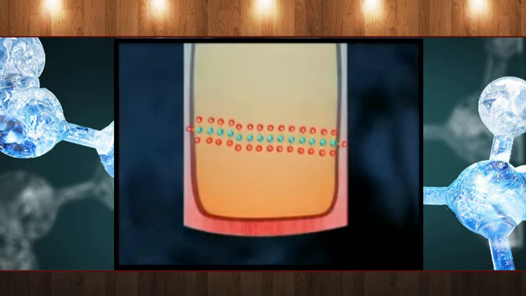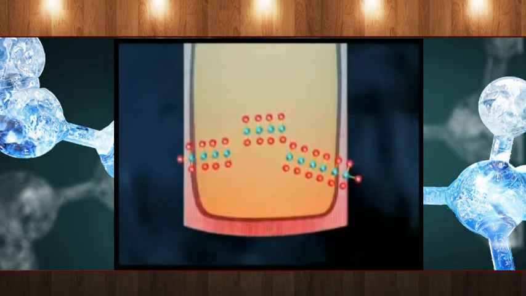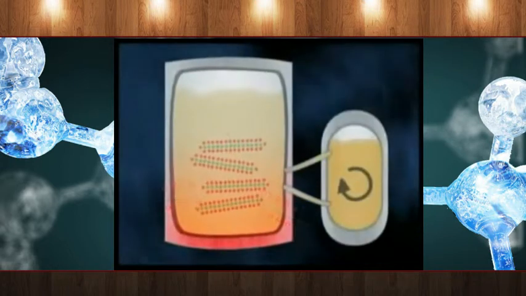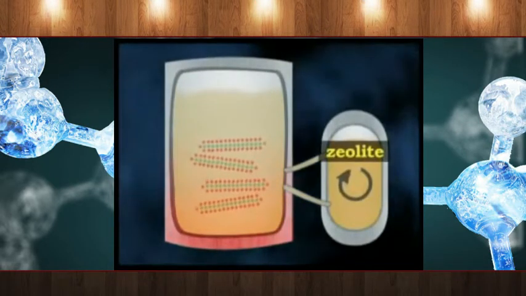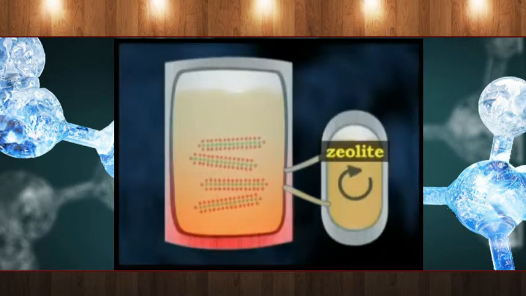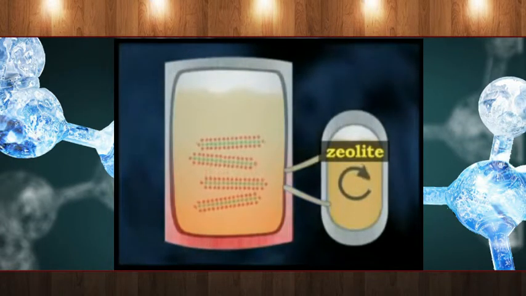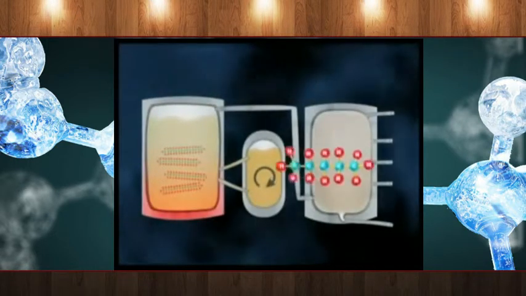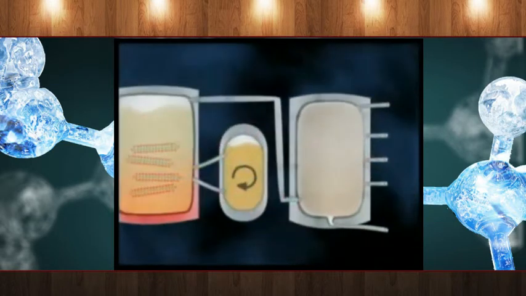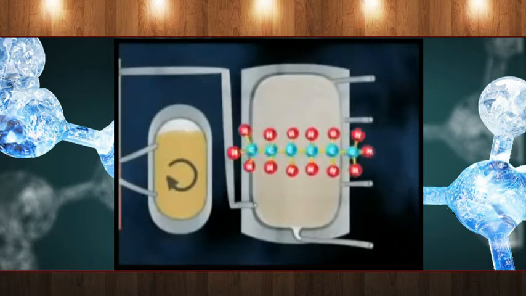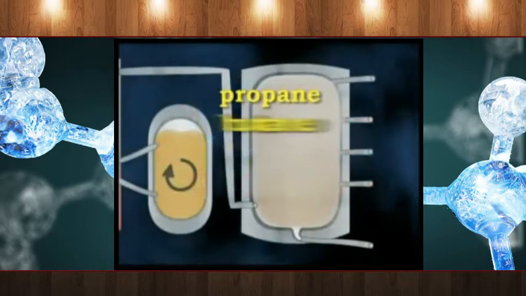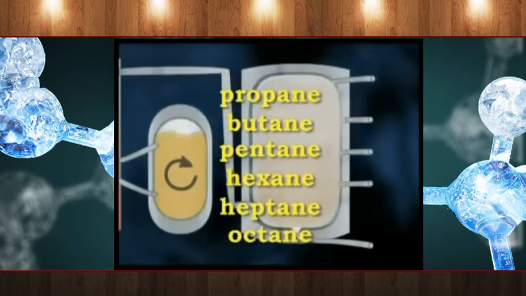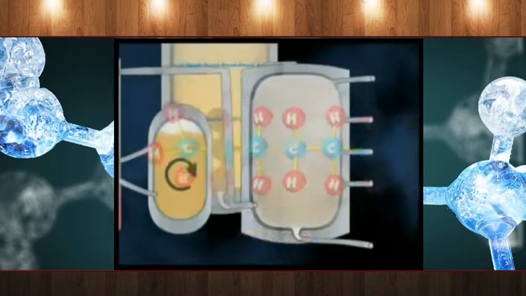A catalyst is a substance that speeds up a reaction or allows it to proceed at a lower temperature than would normally be required. During the process, the catalyst, usually in the form of a powder, is treated and reused over and over again. Catalytic cracking is the major source of hydrocarbons with 5 to 10 carbon atoms in the chain. The molecules most formed are the smaller alkanes used in petrol, such as propane, butane, pentane, hexane, heptane, and octane, the components of liquid petroleum gas.